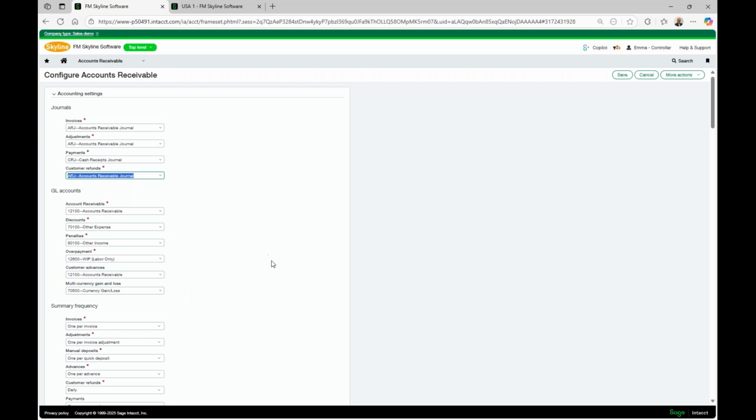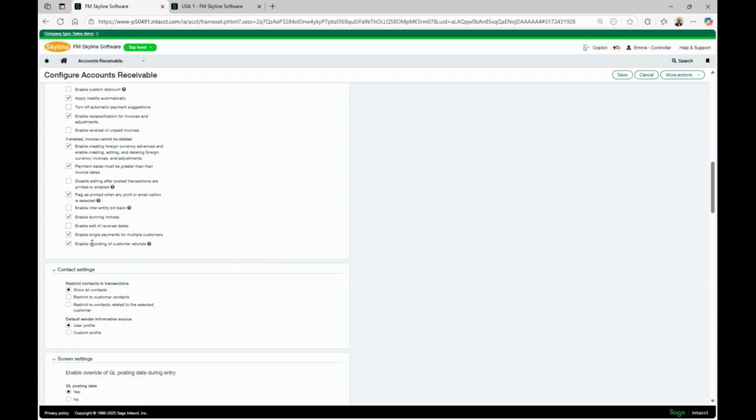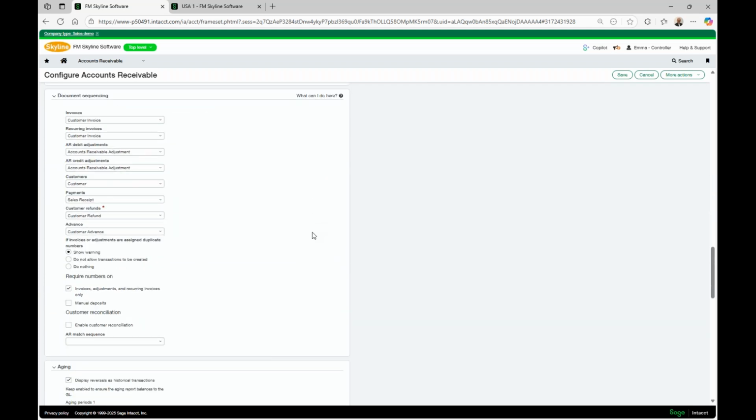If I scroll down, you'll see here the enable recording of customer refunds is selected. And if I scroll further down to document sequencing, you'll see that I have got a customer refunds document sequence.